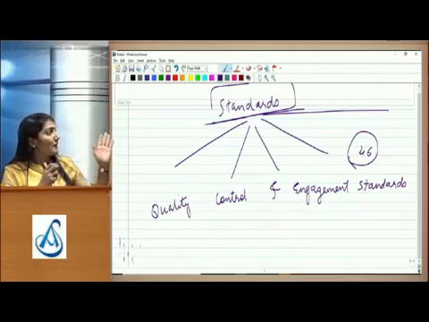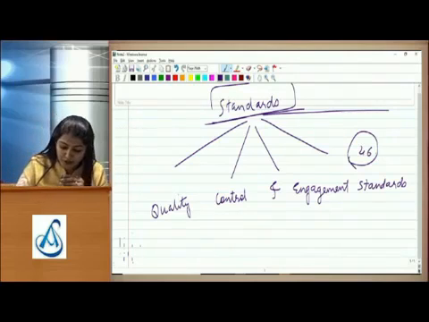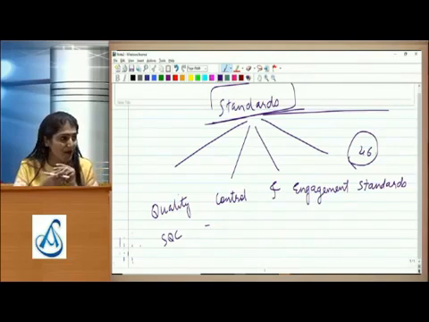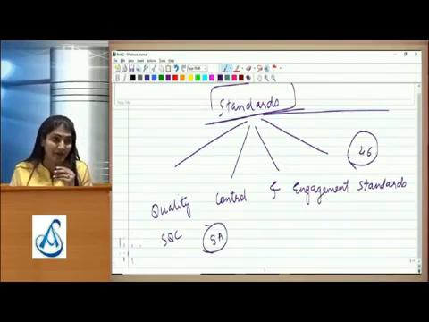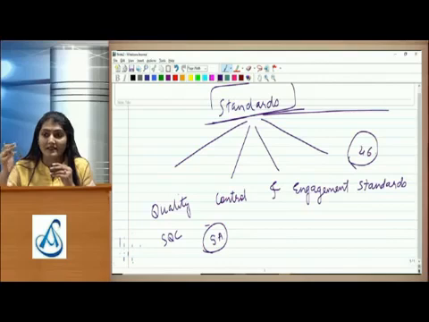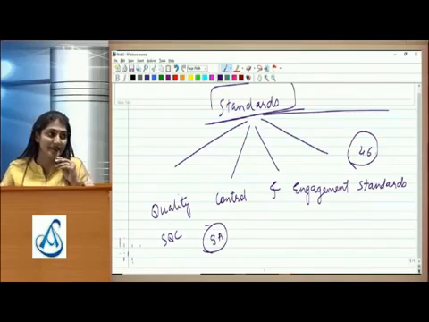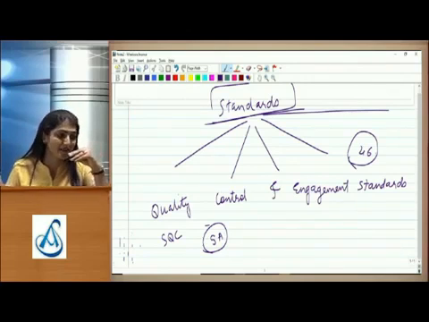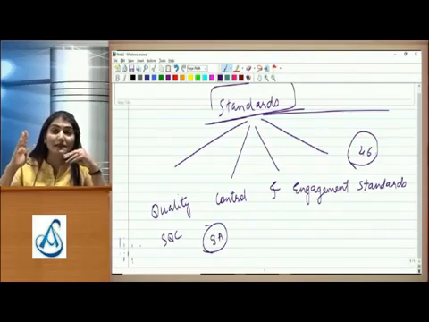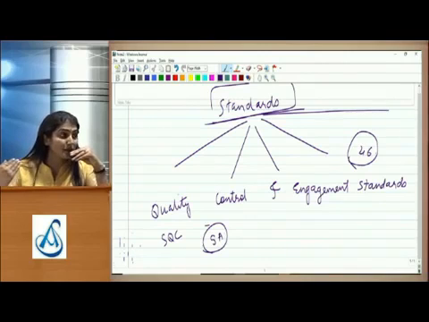Okay, so first now in the class, I'll be covering the quality control and engagement standards, in which you have one SQC, that is the standard on quality control, just one standard on quality control. Then after that, you have the standards on auditing. Right, so SA stands for the standards on auditing. So you have the 200, 300, 400, 500 series, yes? You have 570 going concern, 620 using the work of an auditor's expert, right? So all these are standards on auditing. You have the 800 series also, 800, 805 and 810.